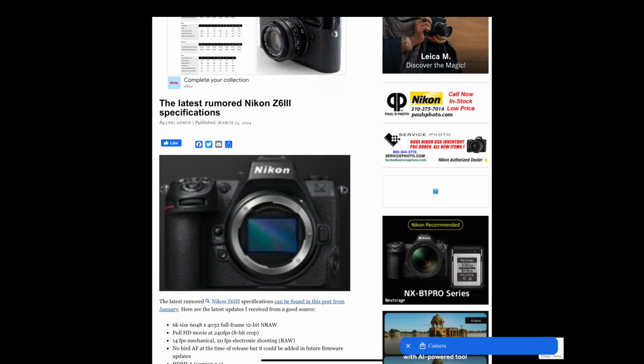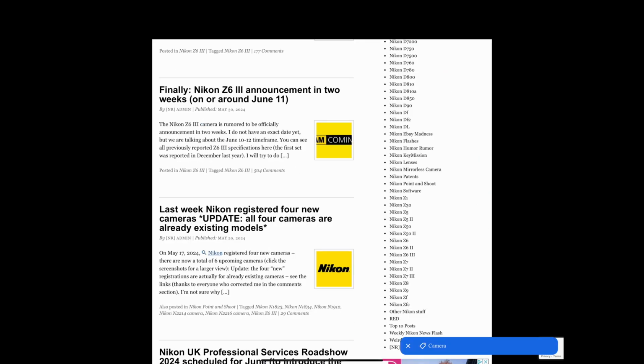So as you can see in that video, guys, I made my little claim about how the Z8 is really a lot of camera for me, right? It's just too much camera for me. With that being said, this is when the story kind of gets involved. Right before we knew the Z6 III was all the hype, all the rumors going around that it was going to be announced, whatever the case may be.